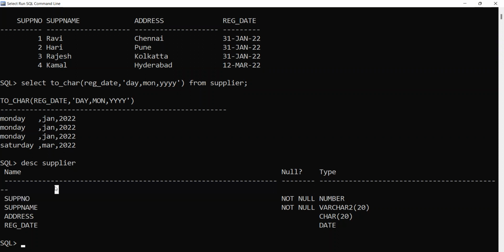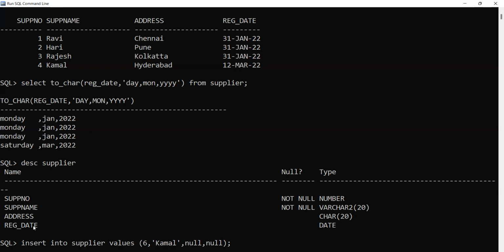Means you cannot have a record where supplier number or supplier name has no value. All the records will have minimum supplier number and supplier name; address and registration date can be null. Here I can have null values and here also I can have a null value. But if the first column is a primary key, it will not accept a duplicate value.